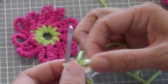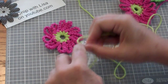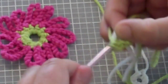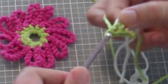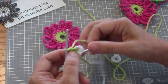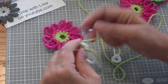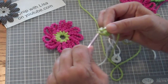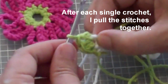There's my first crochet. You can see I did not go into the chains on the chain ring. Second single crochet. Now if you're the efficient type, instead of having to sew in these tails, you can crochet your tail right into your crochet ring. Lay the tail over your crochet hook and it will get caught inside your single crochets. Okay, there's 3. I'm going to 11, so I'm going to start speeding up the video.